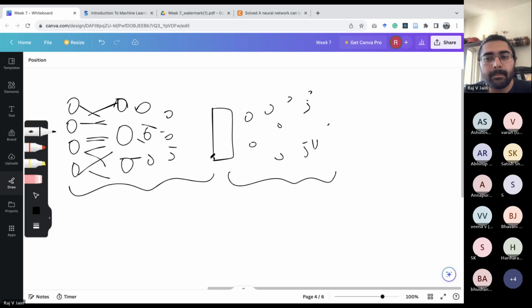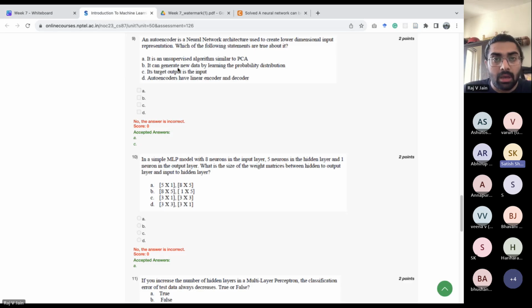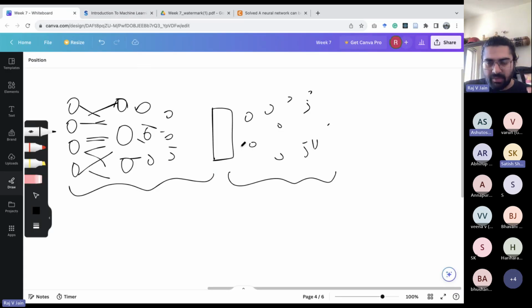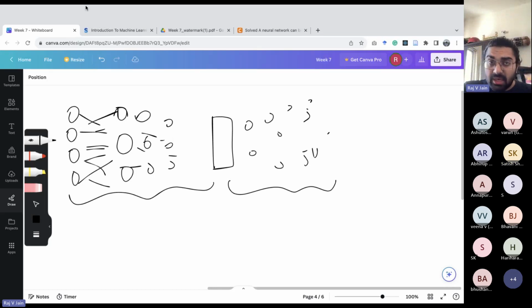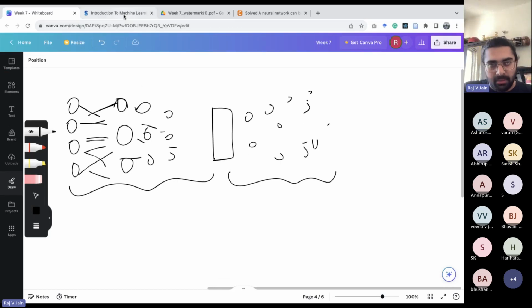Sir, what was the previous question? Suppose in that last answer, option D, if the word linear is not used, then it's the right answer. Am I right? That's what her question may be. Yes, because autoencoders have an encoder part and a decoder part. If you want, you can put linear also, but that's equal to doing just PCA. PCA is even better because it does even more on that linear mapping.